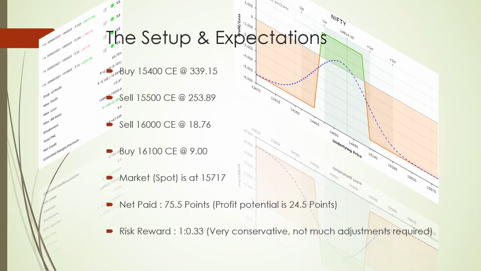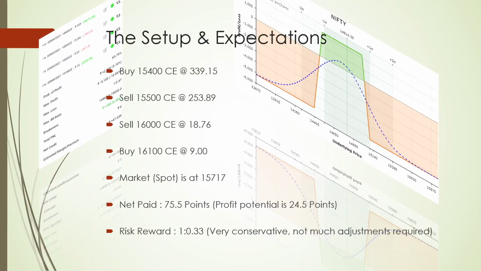This is somewhere very close to the iron condor. In an iron condor, we will get such a risk reward ratio, or it will be much lesser. For these strikes, if you go and see the iron condor, it will be less than 0.3, or somewhere around 0.25 or something. So the risk reward here for a call condor, this 0.33, is very, very conservative, and the risk reward is very, very poor, but the POP will be much higher. I have not seen the POP, but the moment you see the risk reward is 0.33, the POP will be very high, maybe close to 80%. Okay, so this is a very conservative condor.